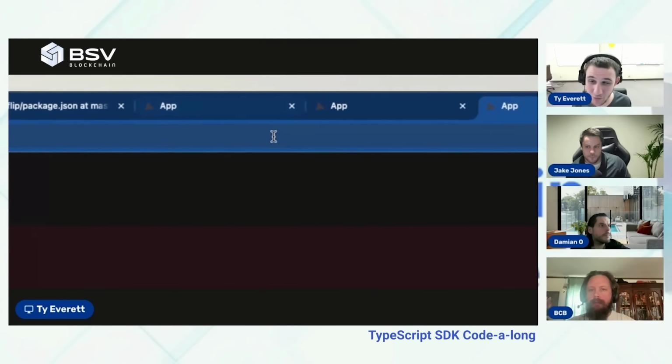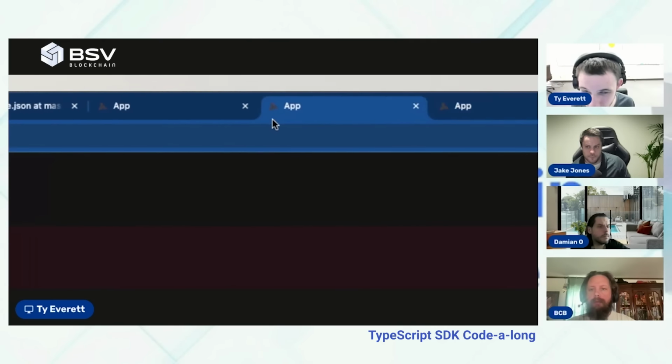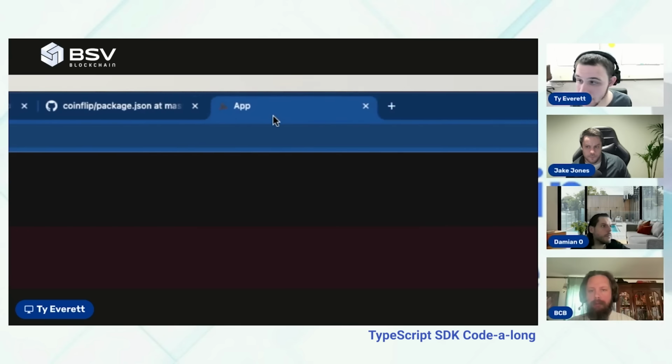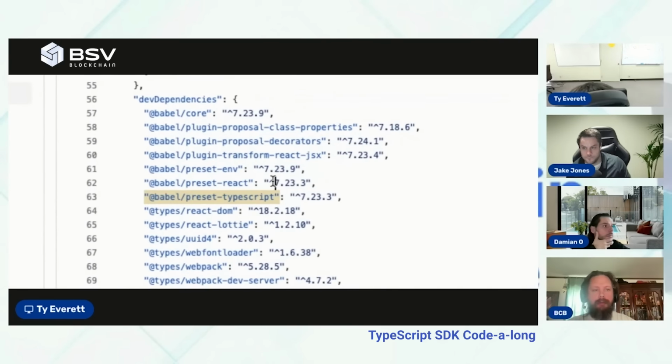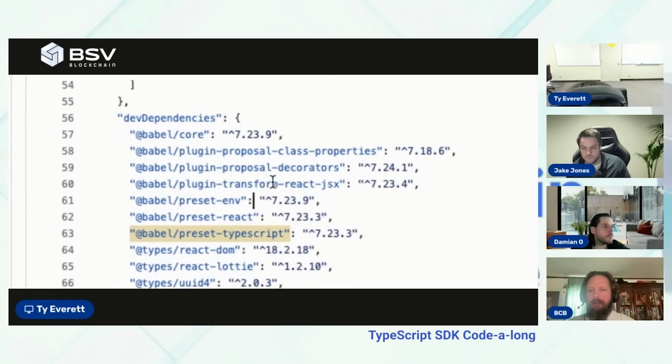So I added a Babel loader for the TypeScript files, and I have added the Babel preset for TypeScript.